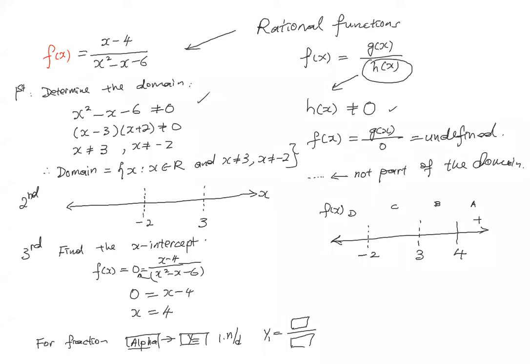Okay, good. Can you tell me what is the sign for region B? Negative. Okay, can you tell me where is the location of the graph for x between 3 and 4? Below the x-axis. Okay, thank you. I'm going to call someone to make sure every one of us knows what we are doing.